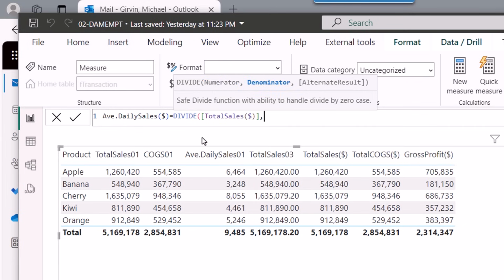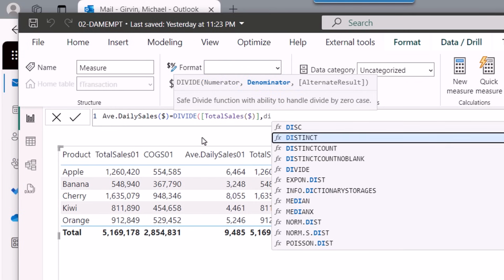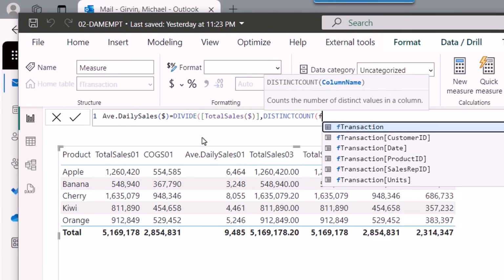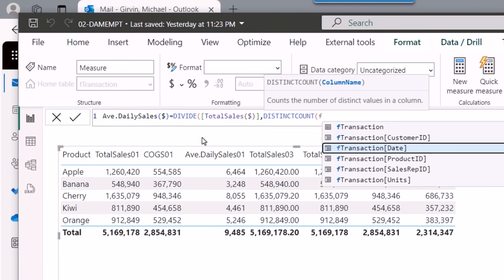And we get to use the distinct count function. And because we have a columnar database that keeps everything stored in a unique list, this function is fast when it calculates. So distinct count on what? F transactions date.